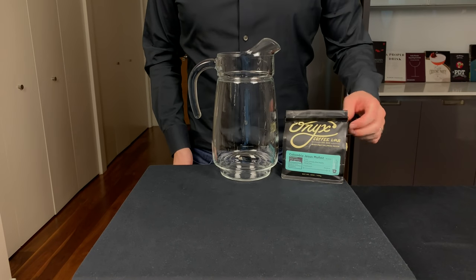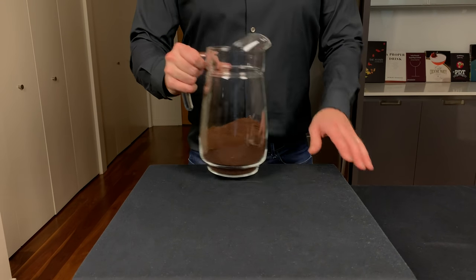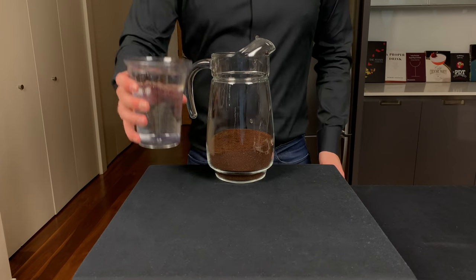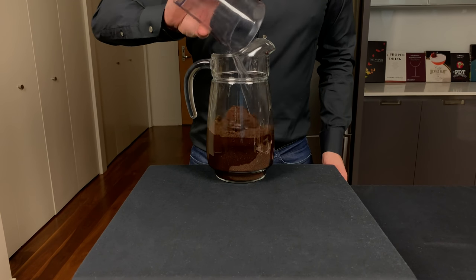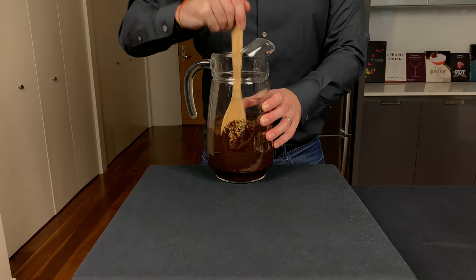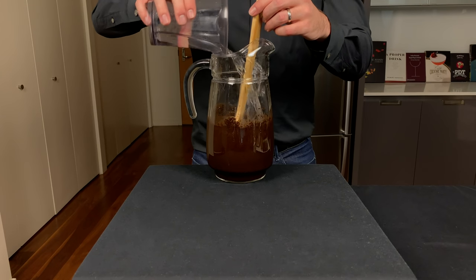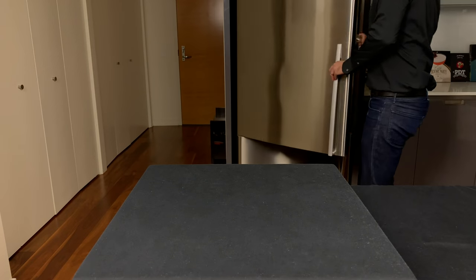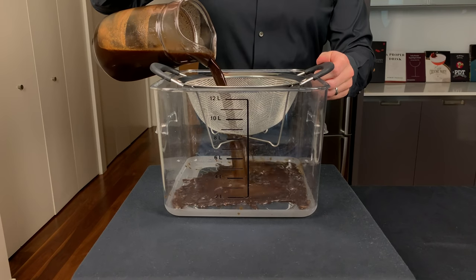But if you don't have an espresso machine, here's a great recipe from Jeffrey Morgenthaler. This one takes a little prep work because we're gonna make a cold brew concentrate. Start by adding a half pound or about a quarter kilo of coarsely ground coffee to a container, then add half a liter of water. His recipe says to give it a quick stir and let it sit for about half an hour to wet the grinds and make it more manageable. Then you're gonna add another half liter of water, give that a stir, cover it, and let it sit in the fridge for about 24 hours.